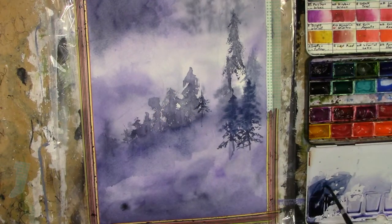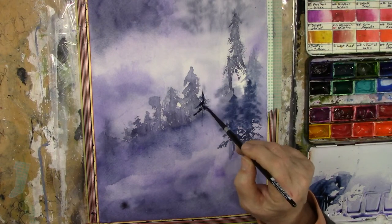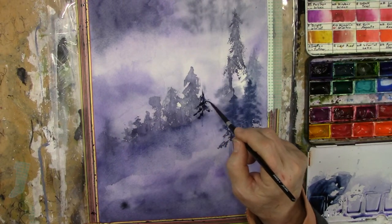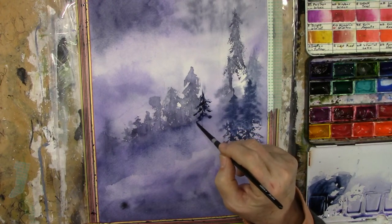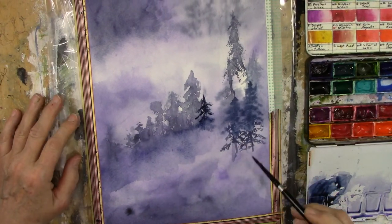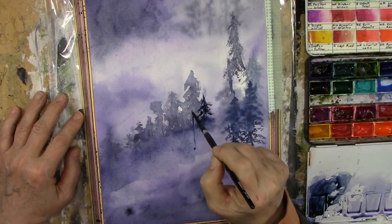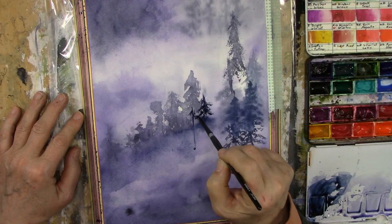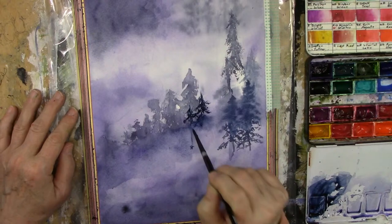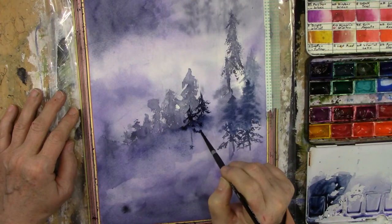No, there's bits and pieces of it that's dry, Lori. That's the unique way of doing this, is when mist goes through your trees, you'll see bits of your trees really sharply, and then there'll be other bits that'll be kind of fogged out. So when you have some areas that are dry and some aren't, that gives you that foggy look. I'm just dabbing, and you'll get different varying degrees of the fog by how wet it is too.